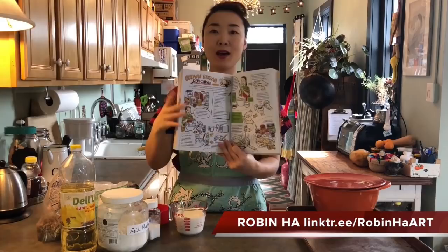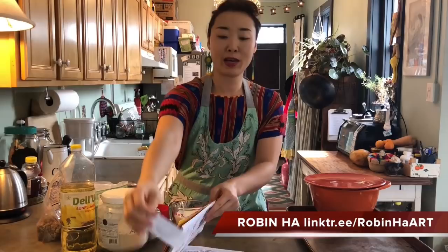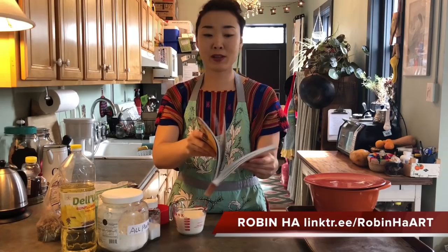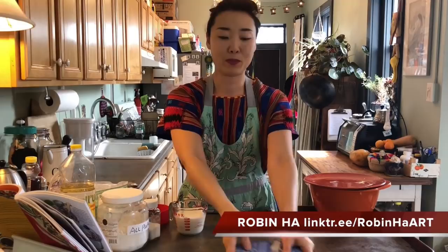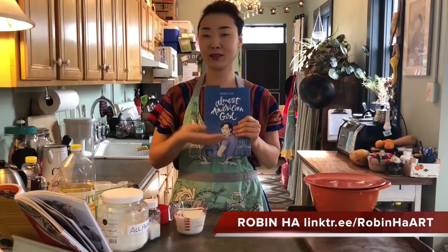So hotteok is basically a fried dough that has brown sugar and nuts in it. If you guys are familiar with pupusa, which is a Salvadoran dish, it's very similar to that. So we're gonna make that today. And I'm gonna follow the recipe that I wrote in this Korean cookbook. You can get these books, Almost American Girl, or Cook Korean, from any of your local bookstores.